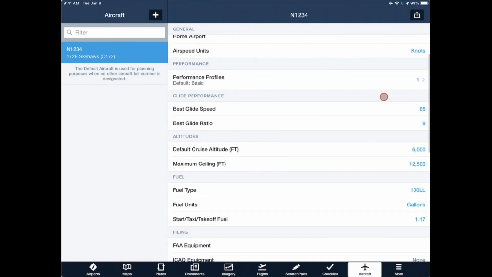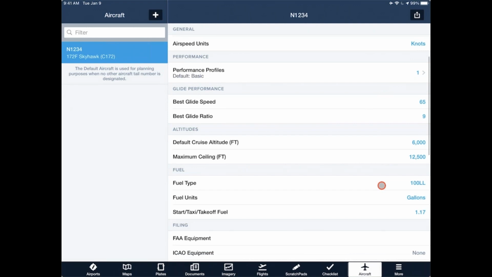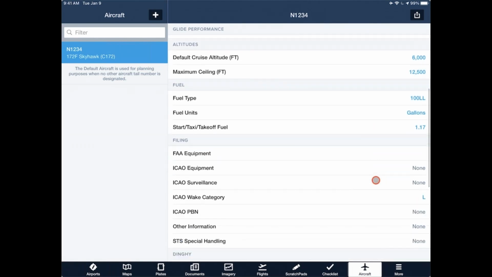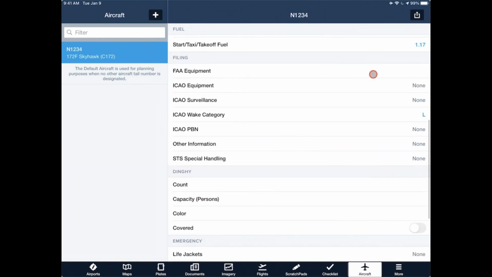You'll see that it is auto-populated some information. One of the things is this default cruise altitude. That default cruise altitude is important because when you start to create the flight on the maps page, it will start with this default cruise altitude. You can change it later, but that's where this comes from. Some people ask about that. Coming on down. Right. So if every time you start a flight plan in your Cessna 172 and the altitude starts at 12.5, it's probably because your default is set to that. That's correct. Your default is a little bit high.